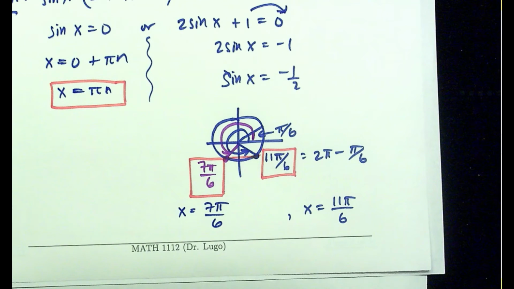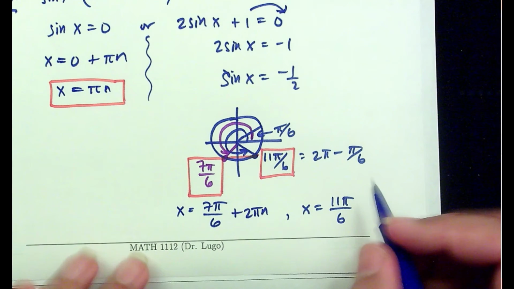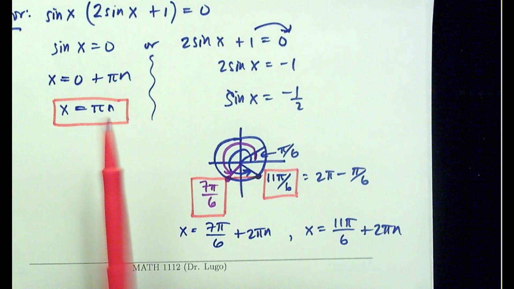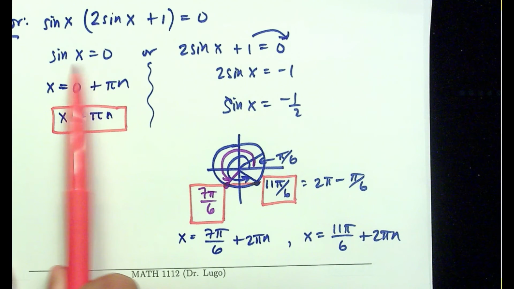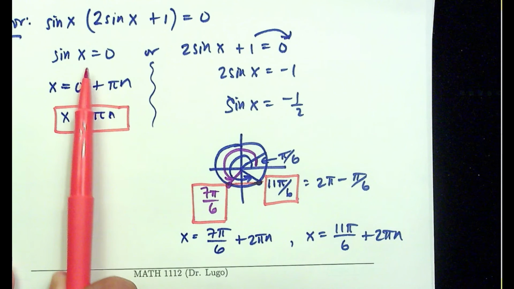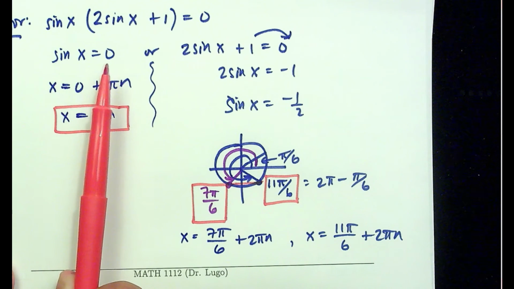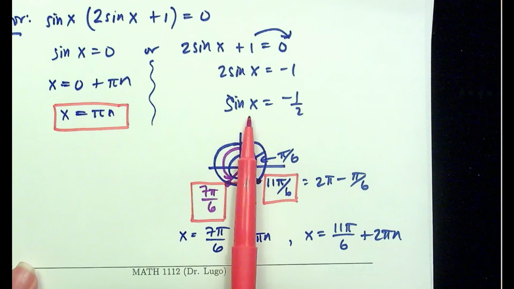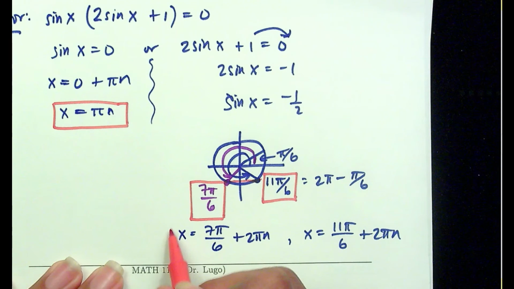So now we found all the solutions in the unit circle, and to find all the solutions in general, add the period. So this is plus 2 pi n, plus 2 pi n. Okay? Remember again the difference why we added 2 pi n here and 2 pi n here, but only pi n here. That's because that's the zeros. In this equation, we're looking for the values of x for which the sine equals 0. So that means we're talking about the zeros of sine. And here, we're looking for values of x for which sine of x equals negative a half. This is not a 0. Okay? So when it's not a 0, we add 2 pi.